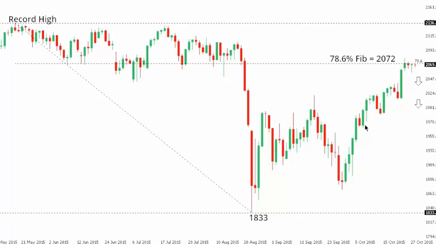SPX 500. So the S&P 500 continues to play around with the 78.6 fib retracement off of the record high move from May down to the 1833 August low. At this point, though, the recovery has been quite significant, and if the market is going to put in a lower top, now is the time to do it around the current levels in favor of a bearish resumption. If we do see a close and a break back above recent highs in the 2081 area, this could suggest that the market is poised for a full retest and a full retracement back to the record high from May at the 121.38 area.